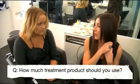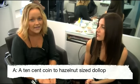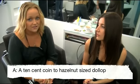How much of the solution should we be putting into our hair each time we treat it? I used a small hazelnut size and that was more than enough to get through thick hair. So anything from a 10-pence piece to a hazelnut size — you'll find what you need for your hair. But if you're finding it too heavy, you've used too much.